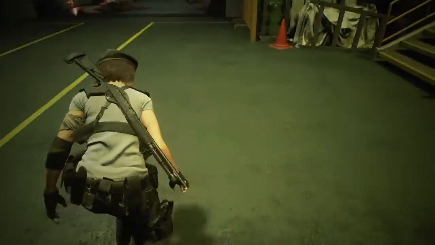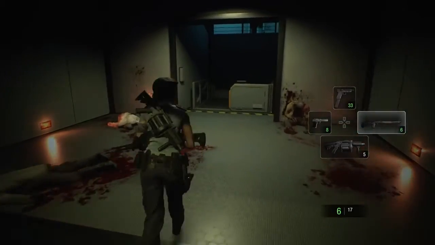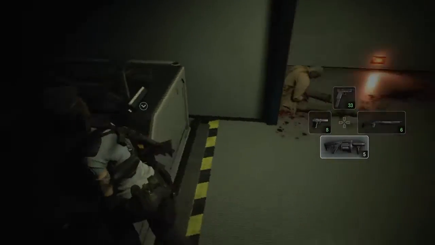Coming out of that door there, we're going to shoot that pail head that is hanging over the railing with a focus shot to the skull. You can also do it after you drop down. Either way, you're going to kill him so that he doesn't come alive earlier.